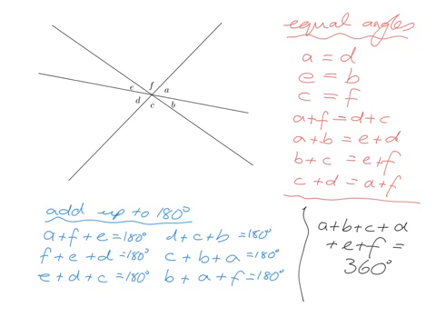Okay, so let's have a look at which angles are equal. Here we're looking for vertically opposite angles. For example, if we have a look here at angle A, it's vertically opposite to angle D. So these are vertically opposite, equal. Angle B is vertically opposite angle E, and so they're equal, and angle C is vertically opposite angle F.